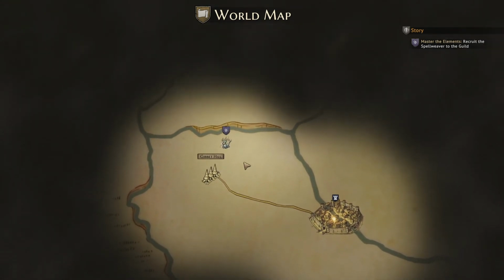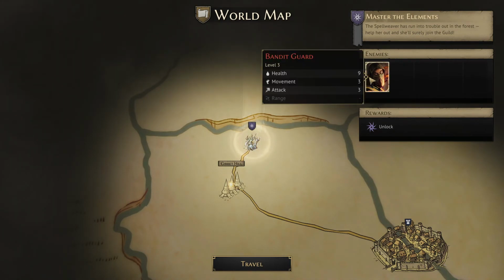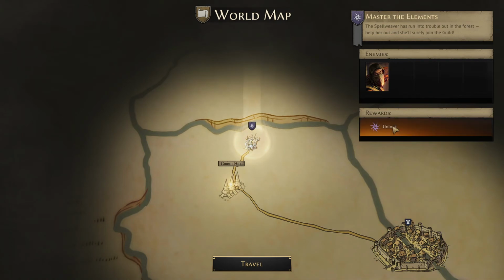Okay, so the game told us it's time to unlock the new class, so we're gonna do just that. Master the elements. The Spellweaver has run into trouble out there in the forest. Help her out and she'll surely join the guild. Okay. So we got some more bandit guards. We're gonna unlock the Spellweaver here.